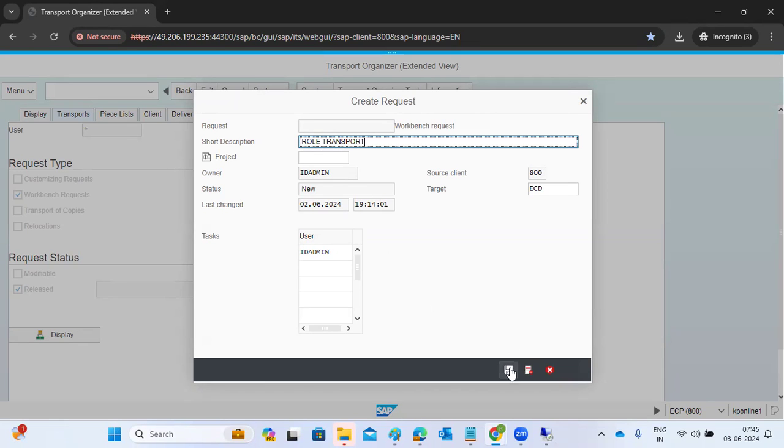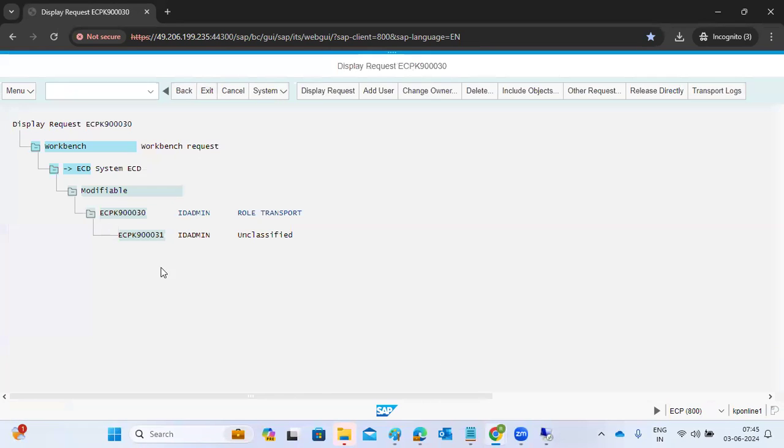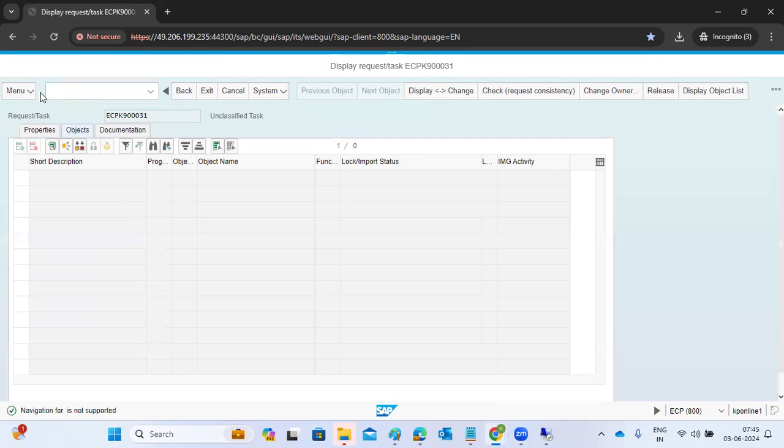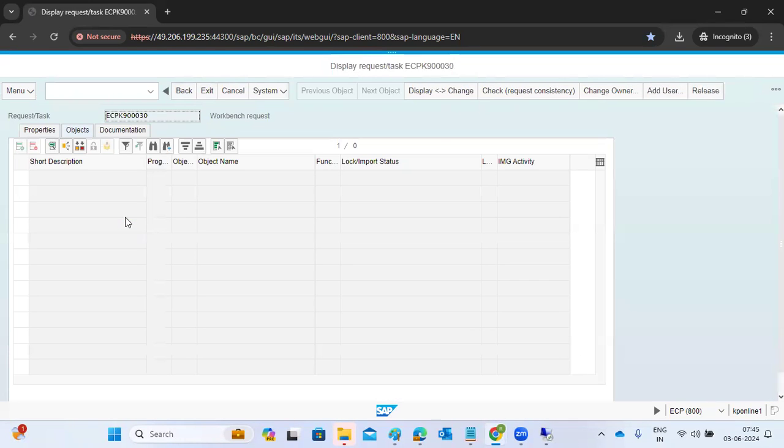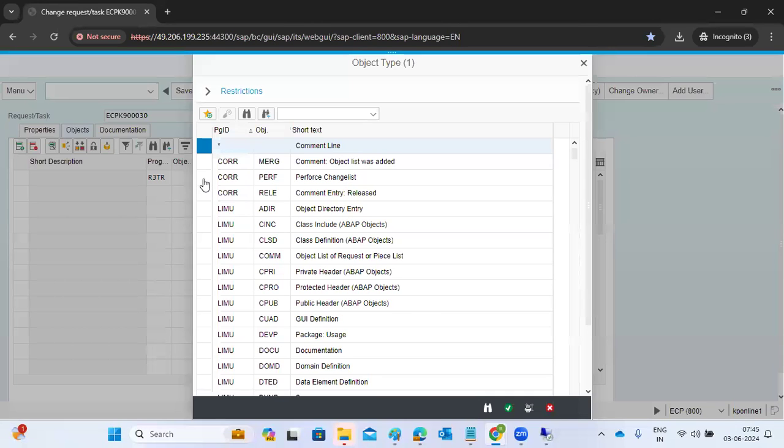Role transport. R3TR, what is the role related object here? Role.